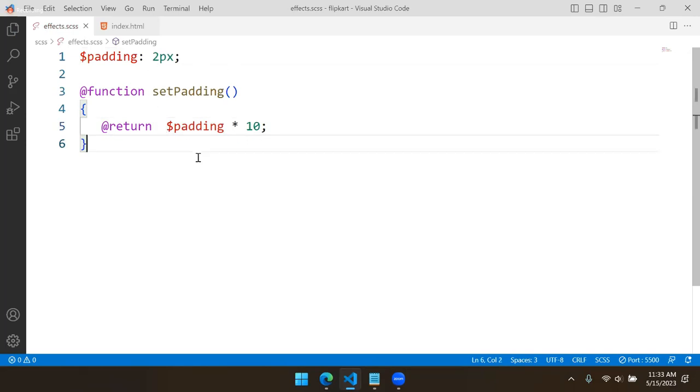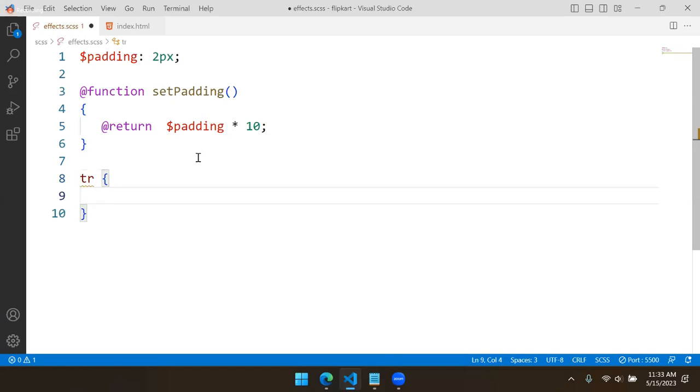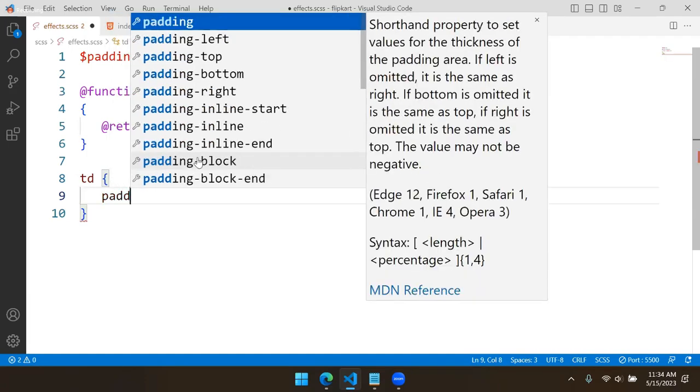For example, I'm adding here wherever table row is there, not table row, table cell. What we will do here, we need to apply padding. So for applying padding, the padding must be multiplied, right? We just call the function here, padding.